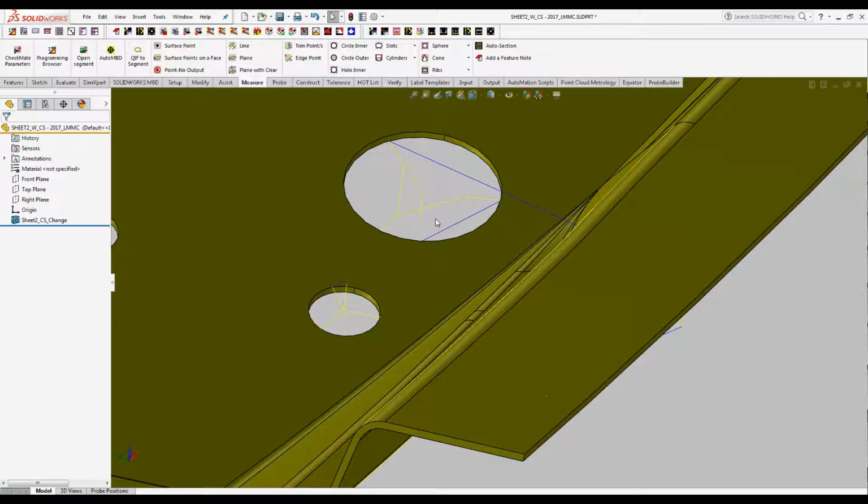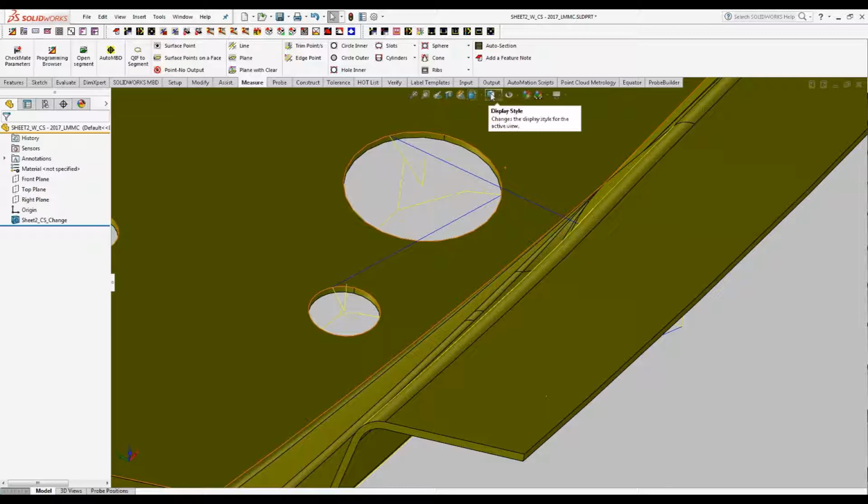Once it's flipped, we need to move it up the normal vector by the material thickness, and that's what the asterisk key does. It does everything in one step. If I hold the asterisk key down, you're going to see that as soon as I click on the feature, not only did it flip the normal so it's going up, but it's moved the measurement up the material thickness of that new normal.